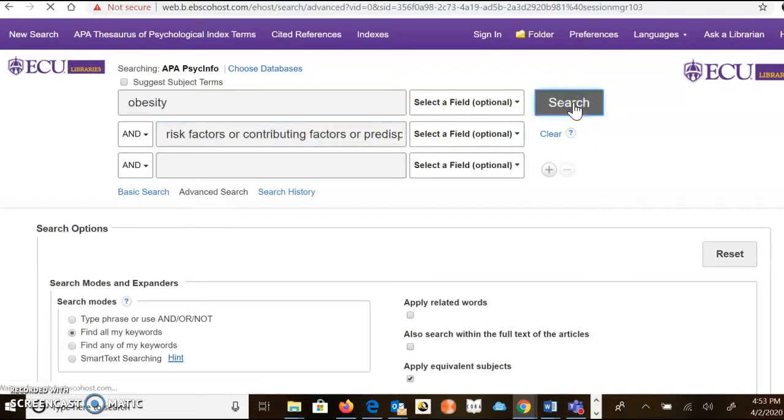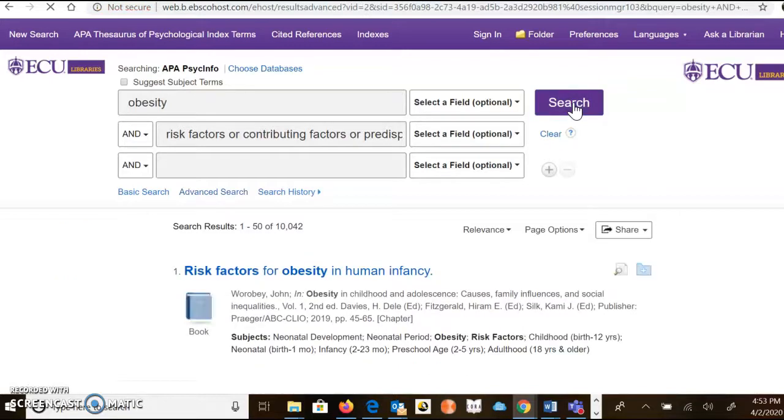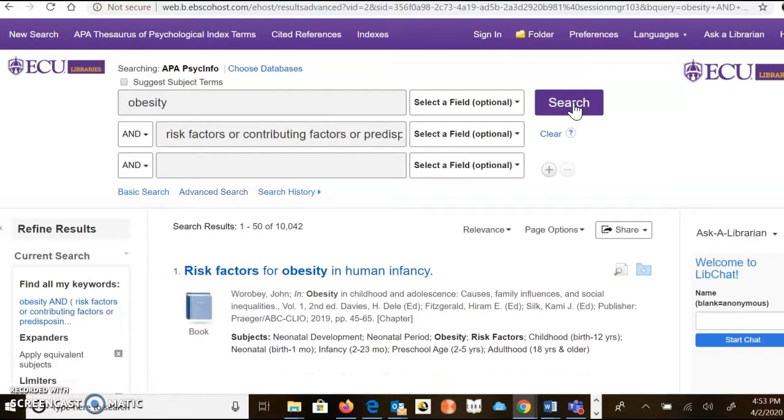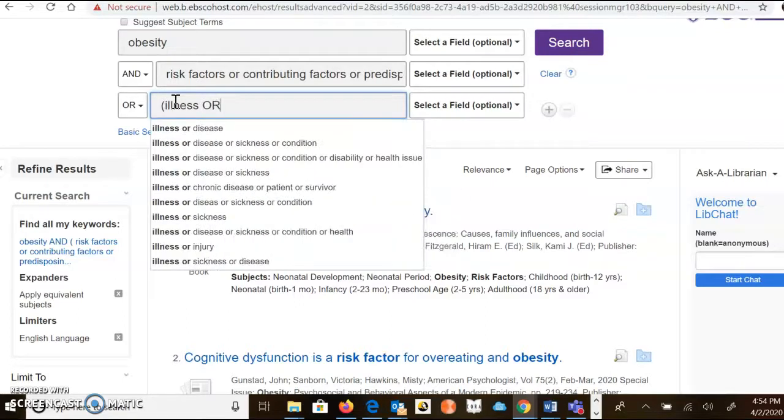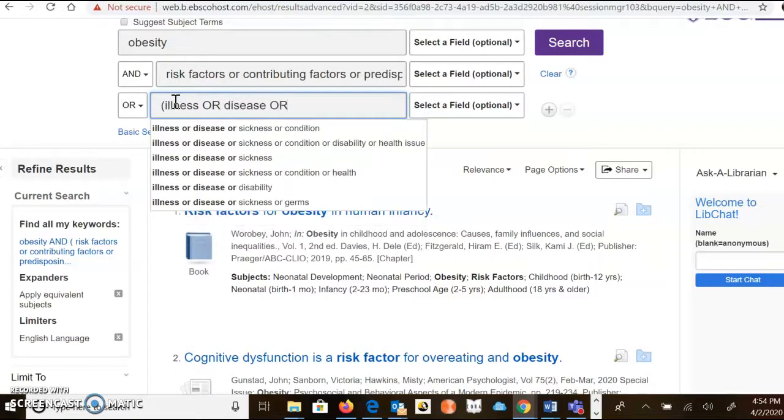And don't feel like you have to search for every part of it all together in one big long thing, because that's probably not feasible and may or may not be the most productive thing. Oh, just to note really quickly while we're here too, since this one looks a little different, if you want to use or, you can, but keep any of those or terms on that same line. So I'm not going to search it right now, but illness or disease, or does that make sense?